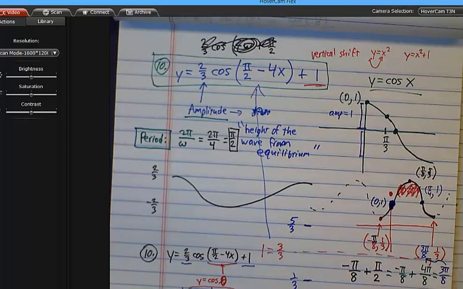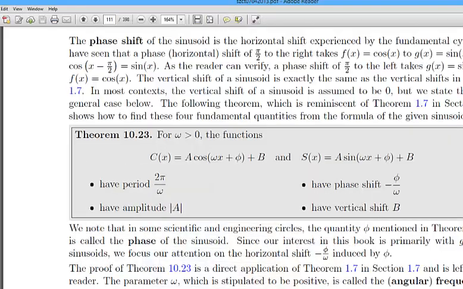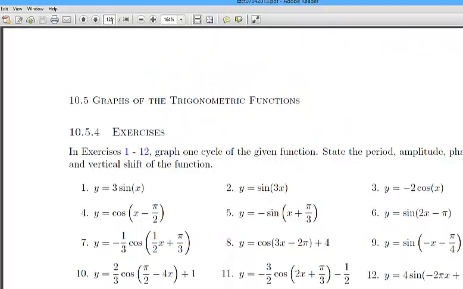All right? Let's move ahead and try a couple others from the homework. And I want to use this theorem here on page 111. I think that's going to be helpful as well. So, here are the exercises. Let's take an easier one. How about we try number 4?